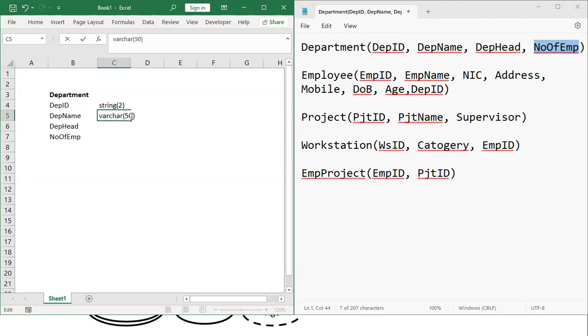So for a department name, we can assume that there will be only 40 characters, but you don't have to assume actually. So what you can do is just write down the longest department name and count the characters there. Then you can set the value to the number of characters in the longest department name. But just for teaching purpose, I just said 50, but that is not the way we are going to add the number of characters.